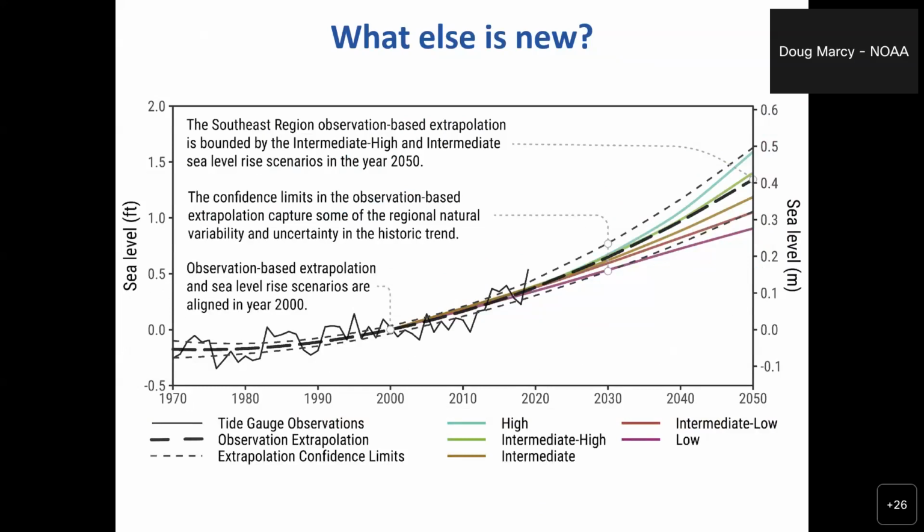Then as you get out past 2020, we're extrapolating and overlaying that on the projection curves, which start in year 2000, actually 2005. But for these purposes, we've moved them back to 2000 to be consistent with how they were done in the 2017 report. And you can see that in the southeast, we're kind of following between the intermediate and intermediate high curve by 2050. Next.